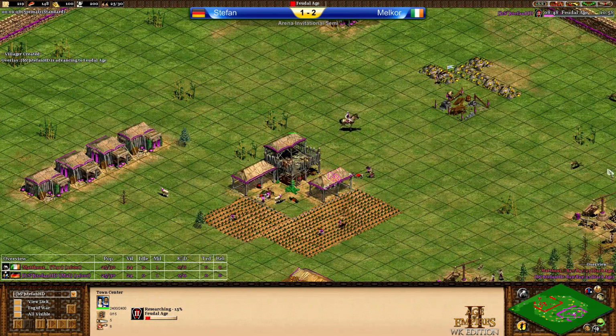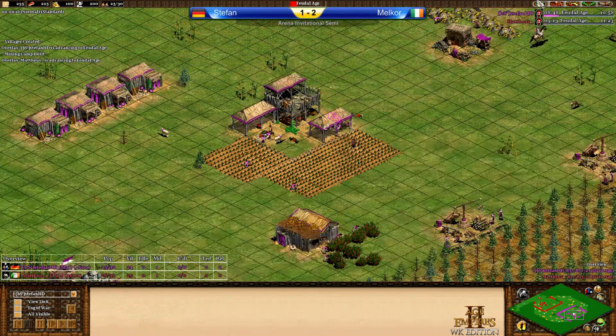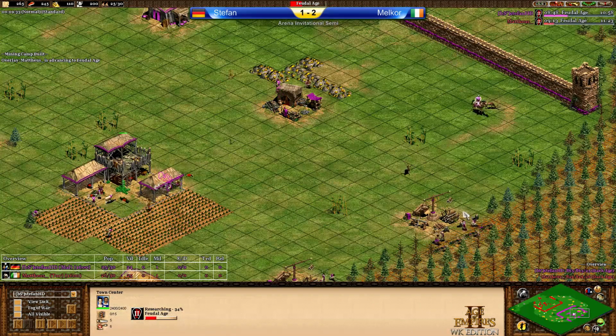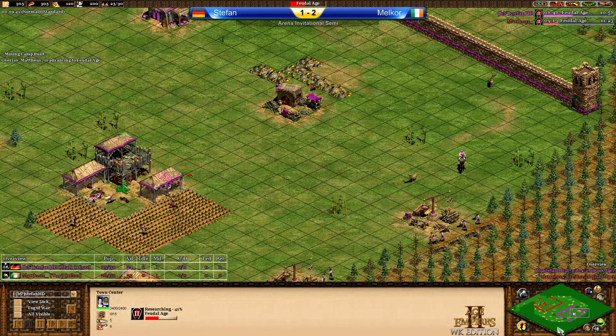I'm not sure how Stefan is going to play this. He's not on stone, and it makes sense because Gibetto, strong as they are against Janissaries, I don't see them doing really well. Both players on the way to feudal age.